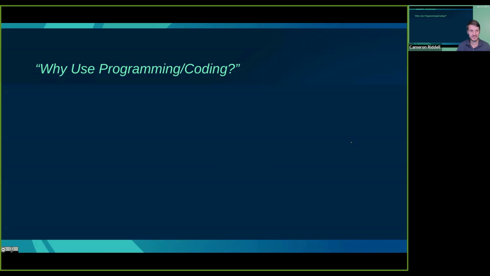If I have just data on, say, 20 participants, why can't I use a pen and paper and then just enter results into a spreadsheet manually? Is there something so wrong with that? And so my question to you all in the chat, let me know your thoughts on why we use programming or coding in the first place. Is it really worth learning this skill? Does it really contribute to the reproducibility of our work? And so do take a moment to enter your thoughts into the chat. Of course, I do have my own thoughts as well to share with you all.